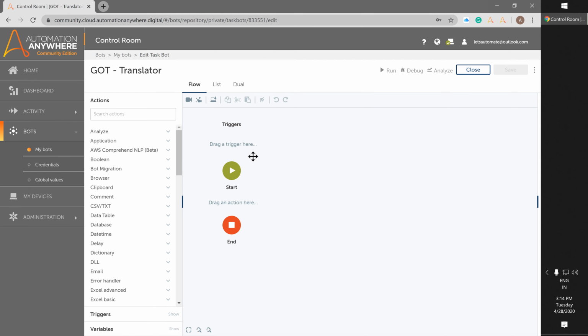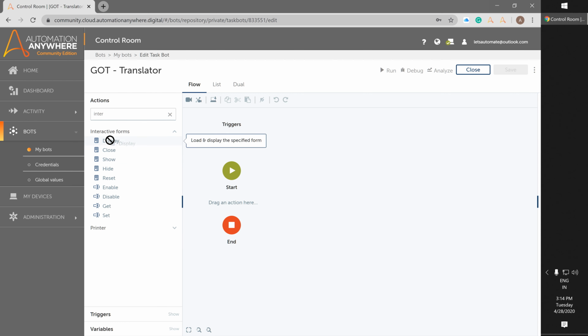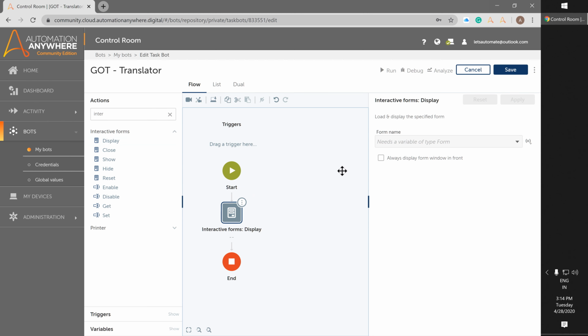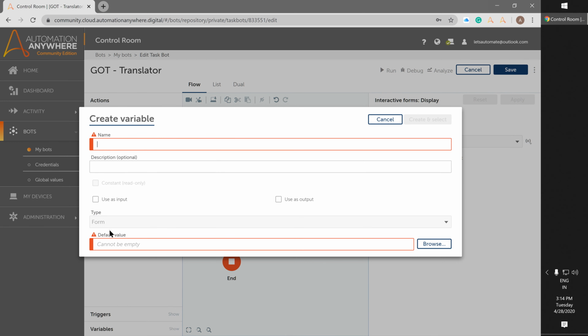All right, so we are in the new bot window. Now, what we want to do here first is show the form to the user, right? So we'll go ahead and use interactive forms. Now, there's a new variable type introduced with the latest version, which is called form.